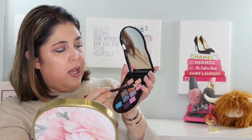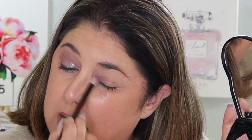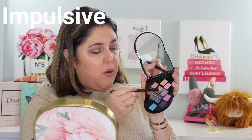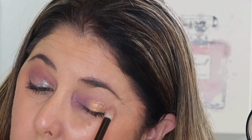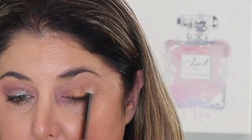Let's do something a little more fun. We used these shades before. Let's take this shade here, okay? It's kind of a violet-y shade, and we're going to do something crazy, guys. Let's just do something in this violet-type shade in the inner corner of the eye. Let's just go crazy here, right? Stay with me. And I want to leave the rest of the eye totally blank, okay? And then I'm going to take this brush and I want to just go in here and see what happens. And just do it all over the eye, including, I'm taking this brush here, and I'm putting it all the way even over the pink shade that we did. And I'm hoping it kind of picks up some of it, okay?